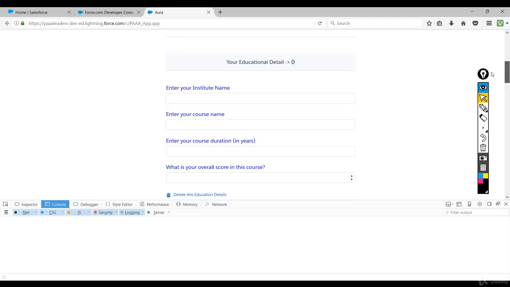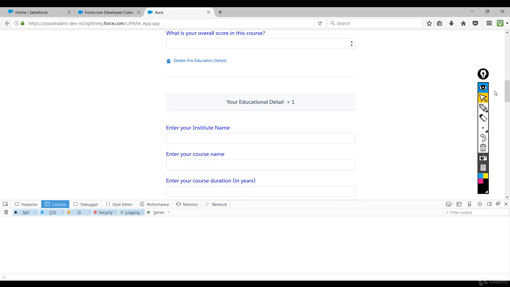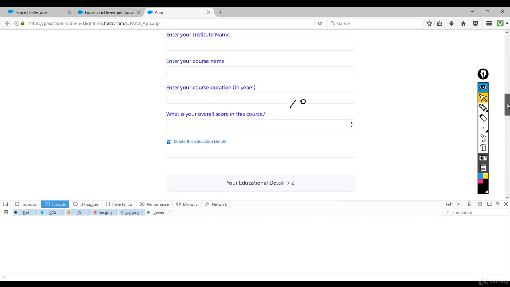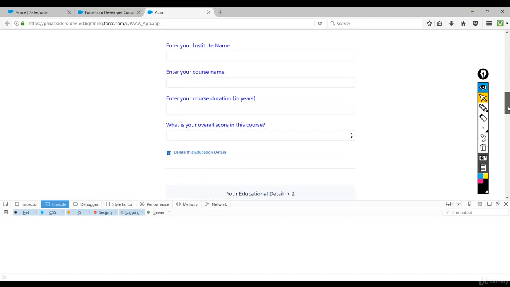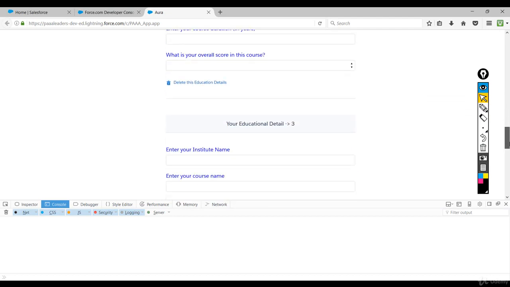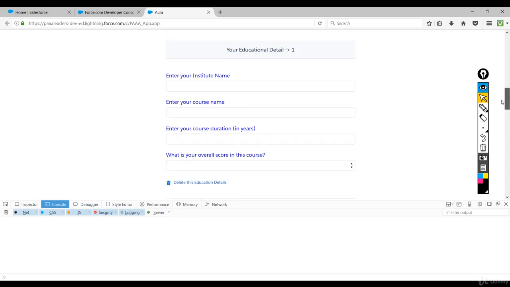I can understand that there would be a change in the index number for all the 4 components. Okay, so if I delete the 0th one, or if I delete the first component, this will become 0, and okay, I can't keep it to this. This will become 0, this will become 1, then 2, then 3, and that's it.